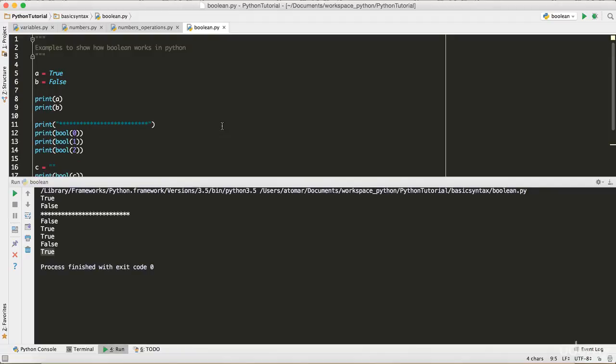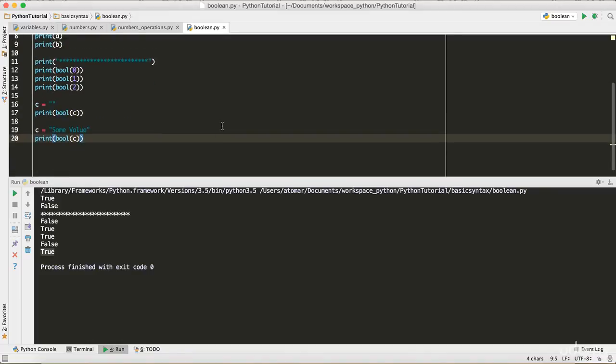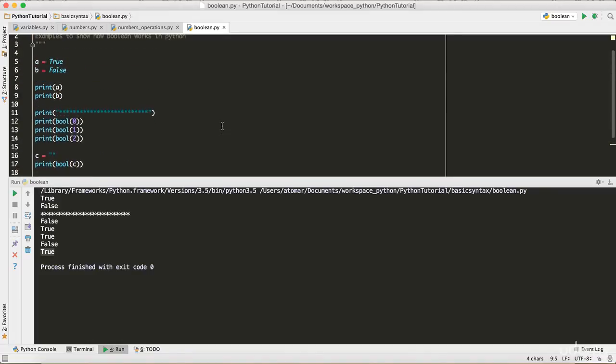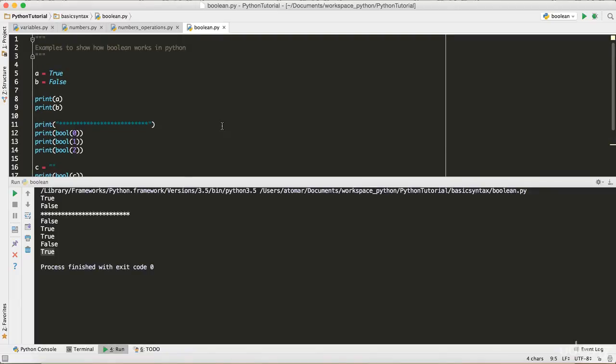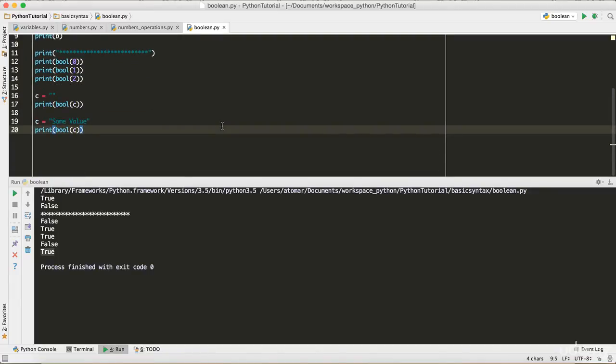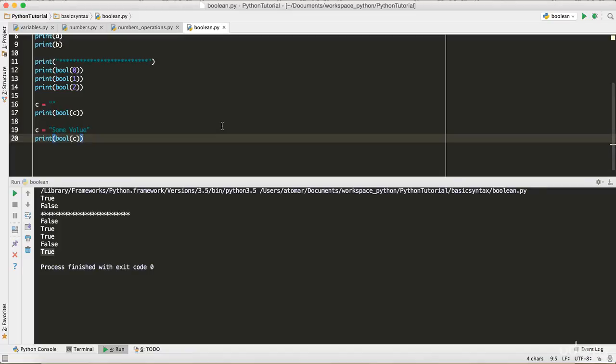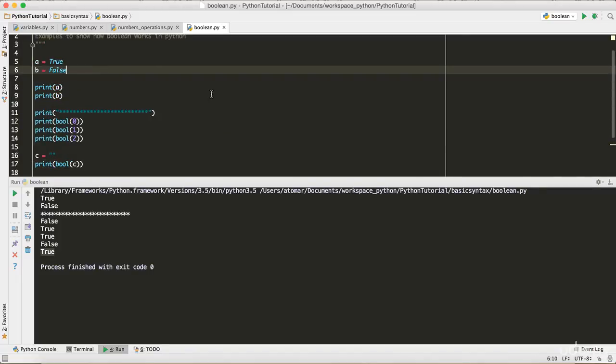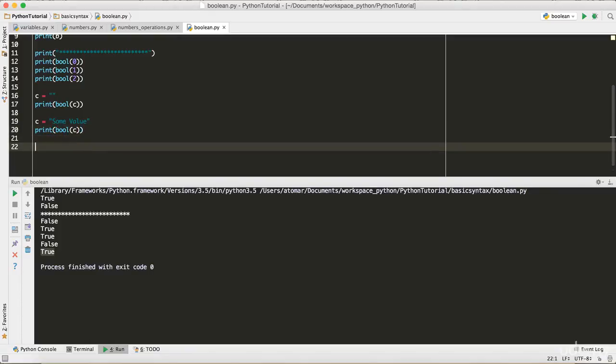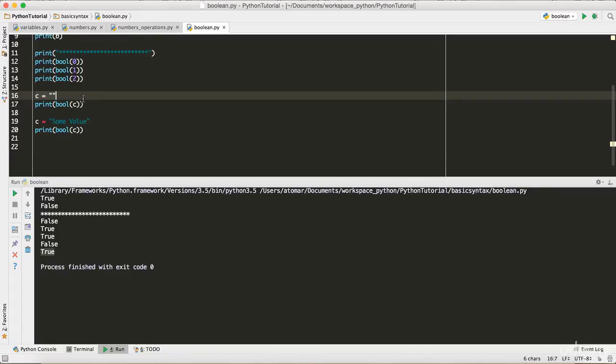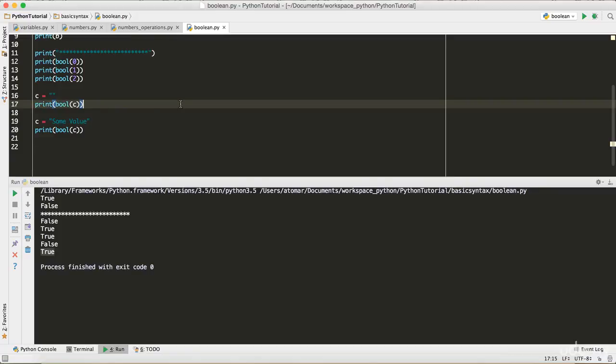So that's what I'm trying to explain, that anything which is 0, or boolean of 0, or an empty string, they're all False in terms of Python. Python boolean has only two values, and pretty much in other programming languages also boolean has only two values, True or False. Anything other than the boolean of 0 is True. Boolean of 0 is False. That's it. When we create variables we assign values, so we can find out. I'll show you in strings, so don't worry about it, but the way I showed you up here, that empty string is False, that's how it works.